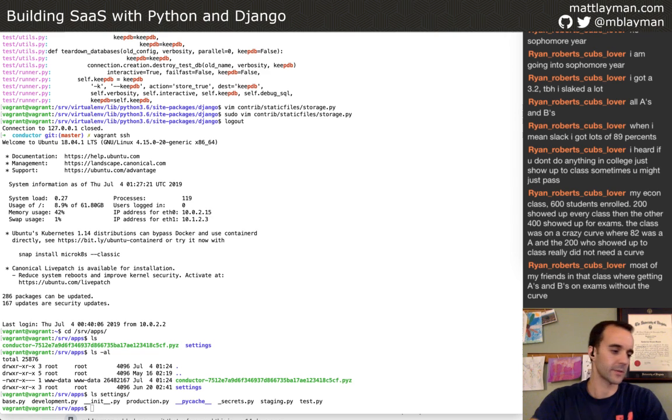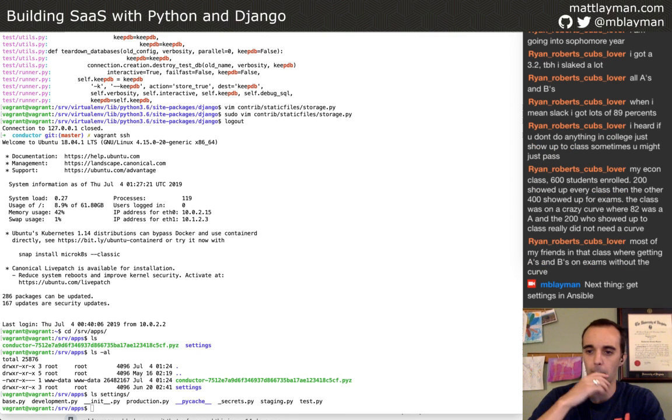So let's drop a note in here in case somebody shows up later. So next thing we're working on: get settings in Ansible. The way this needs to work is, if I ever destroyed this server and started up a new one, I don't want to have to go in there and copy the settings directory over. That's totally the wrong way to go. So I need to tell Ansible to take my settings and put them there.